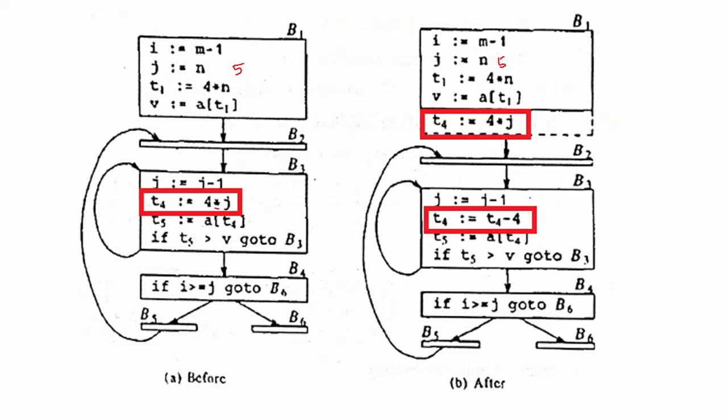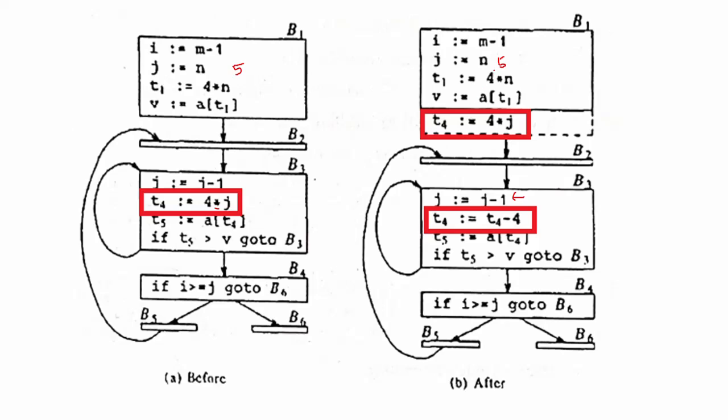So then again if you go back here, J equal to J minus 1, just decrement. So here this particular J value is now used to say how many times this particular loop will be running instead of performing the multiplication operation. When you take this block, each time you see the T4 value, it will be starting with 20, then 16, then 12, then 8, then 4, then it will be 1 or 0. So each time it is getting decremented by 4. That's it. Very simple. So instead of performing this multiplication operation, we are replacing that with subtraction.